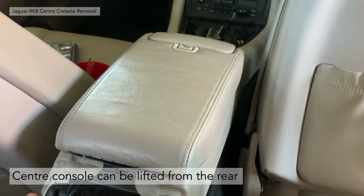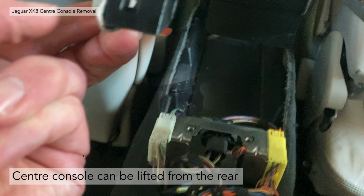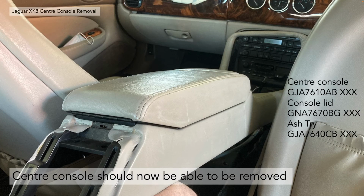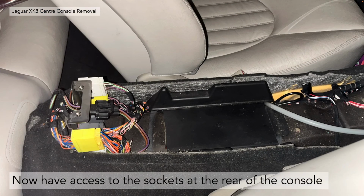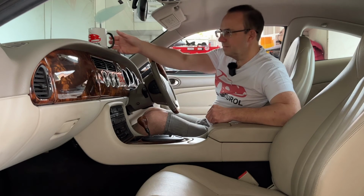After you've done that, the center console should be lifted from the rear, and underneath you should be able to see the cigar lighter electrical connections. You need to basically unhook those and that actually disconnects the cigar lighter socket, and the whole thing should be able to be removed, and you've now got access to all the sockets at the rear of the console. All the electrical harnesses are socketed at that end, plus you've got access to the J-gate, linear switches, micro switches, and the cable adjustment. Also you've got access to the radio, the aircon HVAC system switches, and in doing so you can change the backlight bulbs.